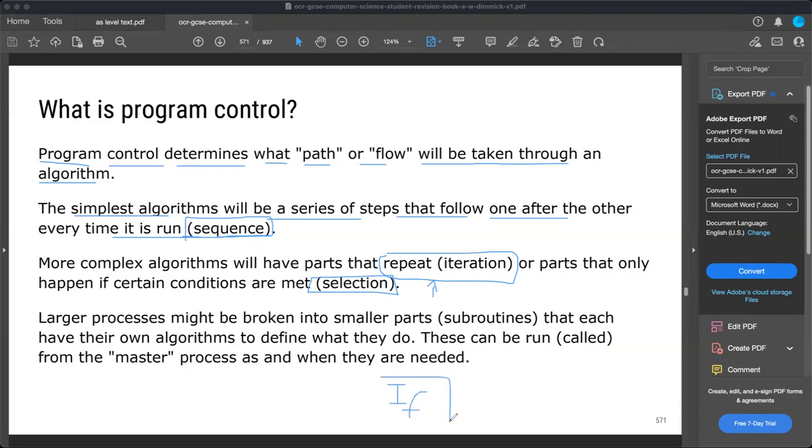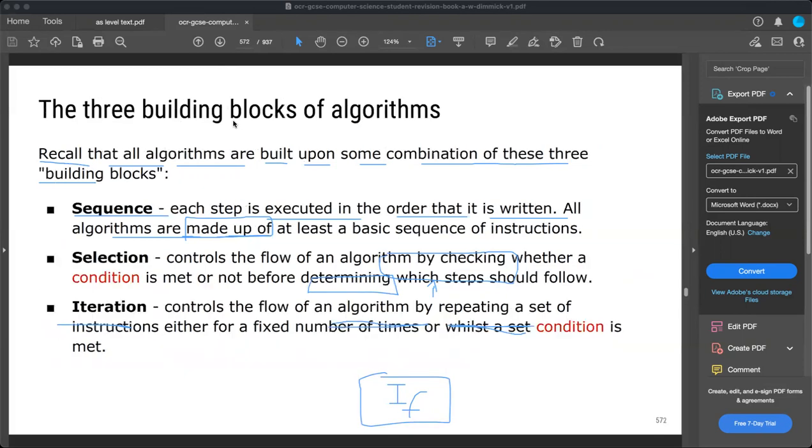All of these things make the larger process into smaller parts, and those smaller parts are called subroutines, or subprograms. So if you are going to make an algorithm, we need to follow sequence, selection, and iteration. So these are some basic definitions, right?